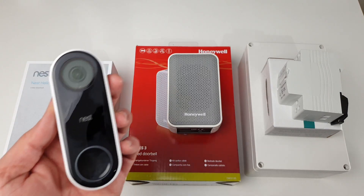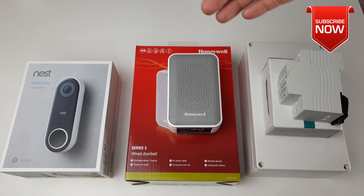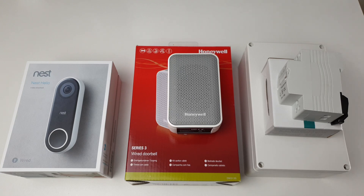To install this whole doorbell camera setup you need to make a drawing or decide how you're going to wire it all. The way I'm putting everything together, I have done a drawing myself, but you're also going to get a lot of help from the Nest app itself as well as internet forums and the Nest community. I will leave all the links in the video description. If you'd like to install the setup like I have, I would help you with the drawing as well.